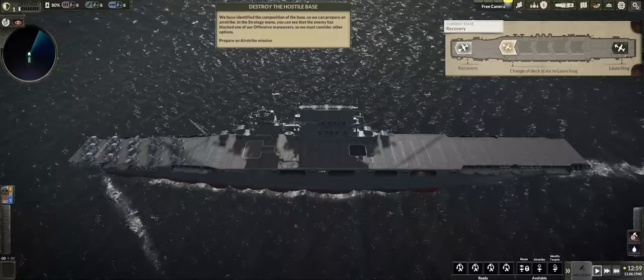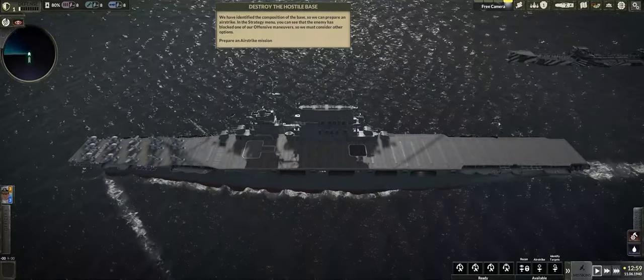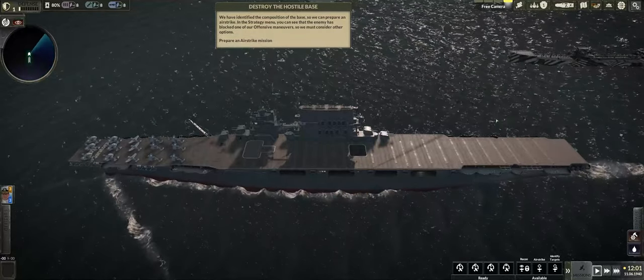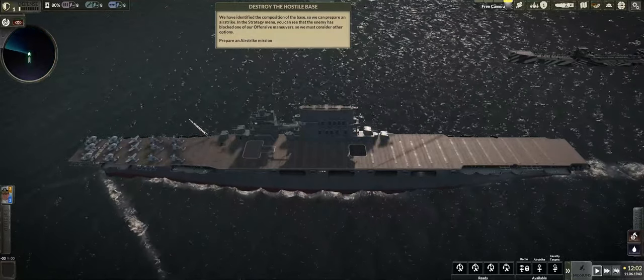Identified the composition of the base so we can prepare an airstrike. In the strategy menu, you can see that the enemy has blocked one of our offensive maneuvers, so we must consider other options.